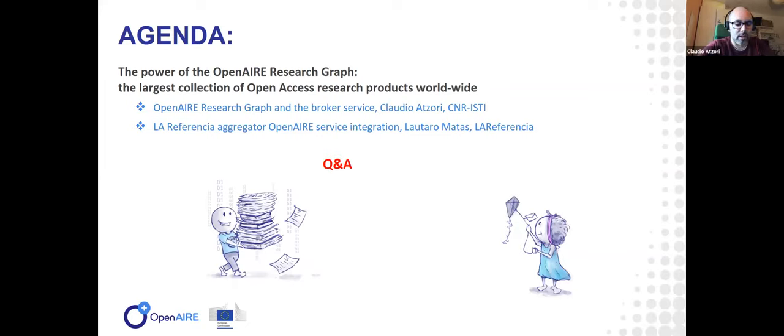Well, I believe the idea is to reduce the effort also for others to integrate the information, unless we want to let others do it and become the de facto standard. I think this is the main drawback. Adopting the OpenAIRE guidelines will surely provide an added value for us, meaning the OpenAIRE team, because the effort for us to integrate that information will be lower. But then agreeing on an open standard for metadata exchange is an added value, not only for a few, but for a broader audience. So it is for the benefit of many that it is good to adopt the OpenAIRE guidelines. Yeah, thank you, Claudio.